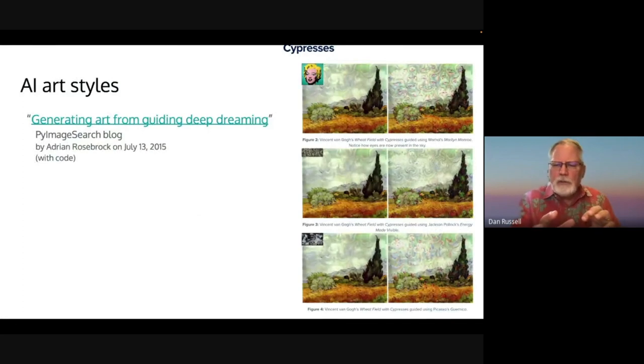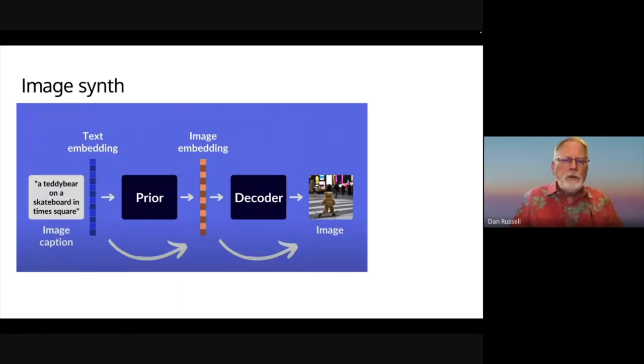So we go from art styles. You can see here Van Gogh's Wheatfield with Cypress, and you start combining it with different kinds of background images, like the Warhol Marilyn Monroe, and going beyond just carrying the style information in the machine learning model. One of the things we can start to do now is to extrapolate forward and do image synthesis by taking lots of images and then creating an image embedding, doing the same thing with text, and then doing this mapping from the text input that is the prompt to synthesize an image using this process like stable diffusion. What that allows you to do from a human-computer interaction perspective is give a text prompt, go through this process, and then create an image like the one that's described by the text.